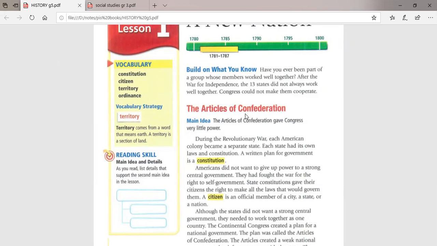So now, after America got its freedom, all of the American leaders started to write the constitution. What is the meaning of constitution? Constitution means the law, or the rules of America. What did they write? The Americans wanted a central government at that time.